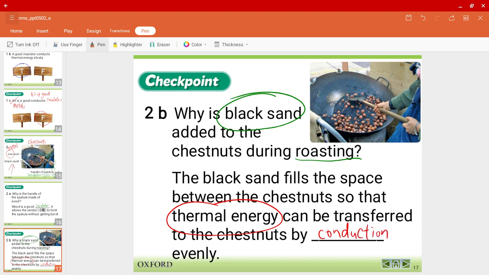Alright. So conduction. It is from the hot end to the cold end and it occurs in solids, liquids, and gases. We talked about how metals are good conductors and non-metals are poor conductors or sometimes we would say they are good insulators. So that wraps up the first part of chapter 5.2 where we talked about conduction. I'll see you guys in the next video when we talk about convection and radiation. See you guys. Bye.